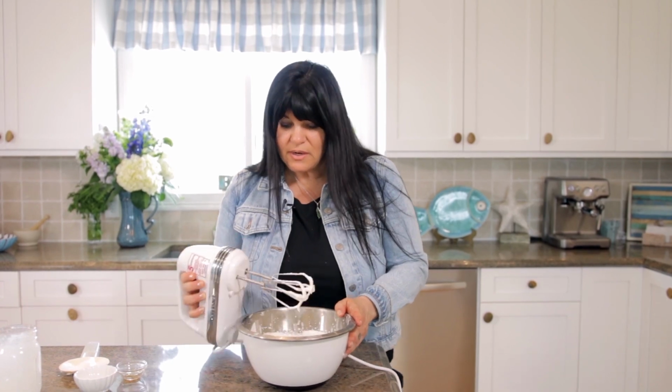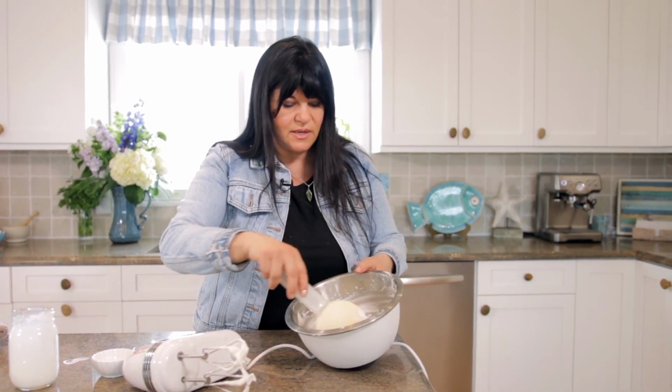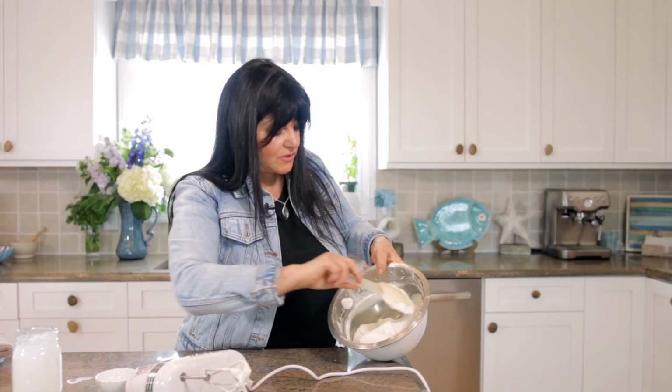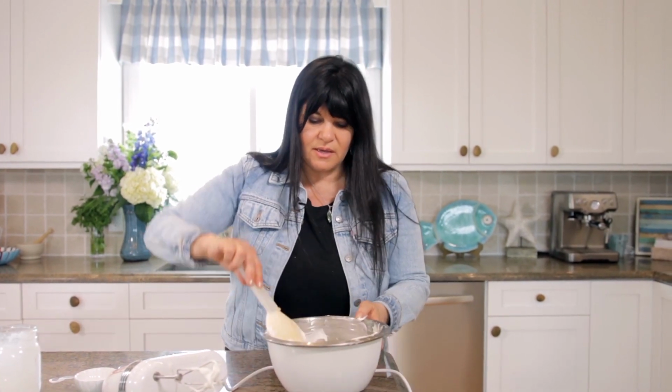Okay, we are good. Now you have to be a little bit careful with whipped cream. If you whip it too much, you'll have butter. So you got to keep a real eye on that when it starts to thicken. And you're looking for nice peaks. That's what it should be like. Okay, so you can see that consistency. Now what we're going to do is chill this a bit in our refrigerator. And we'll go check on our cake.